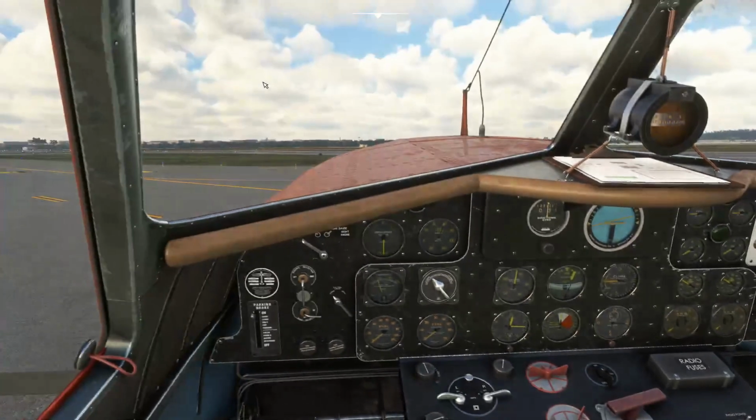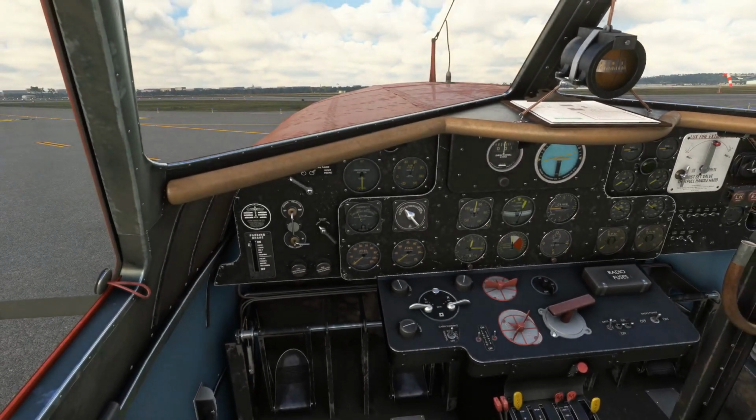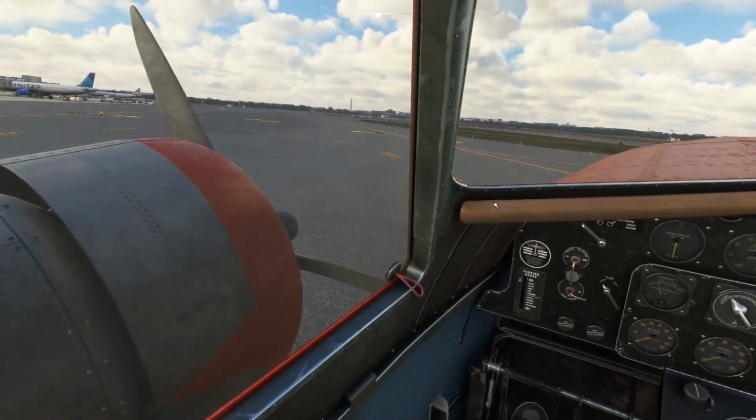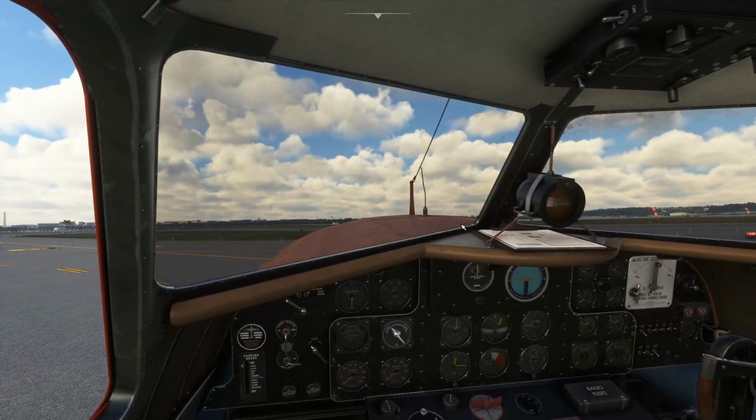The point is, this airplane is really very much a piece of history, a piece of its time. There's a lot of reasons we don't do things the way we did it on this airplane anymore. And again, on top of all this, Wing42 basically adds a whole system of navigation rebuilt from the ground up to implement those radio range navigation signals, which is a whole other discipline of flying. If you want to fly instrument in this kind of thing, it's just, again, it's a huge package for $20. You can't beat it. This was one of those, I saw the things it came with and I was, wow, that's really good.